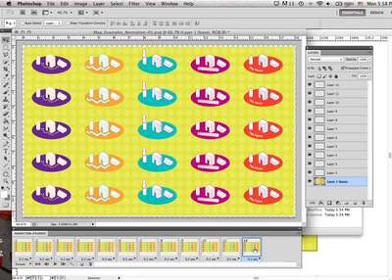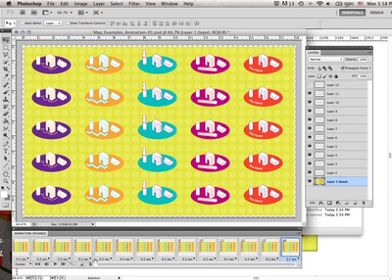Now let's say I wanted the animation to loop backwards but go back to the beginning. To do that, I just work backwards. I'm going to make a new frame, and with each new frame I'm going to hide a layer.